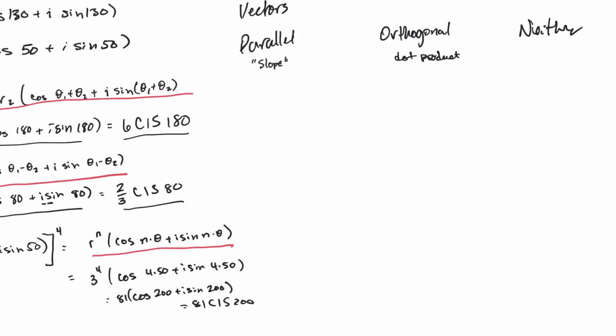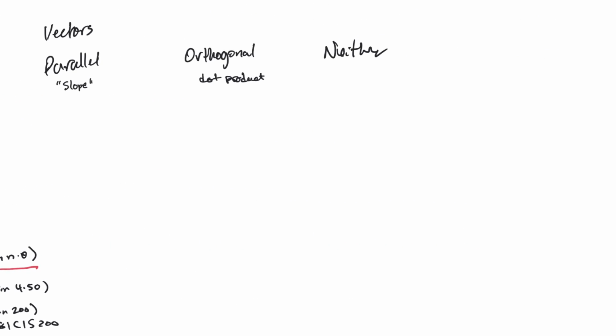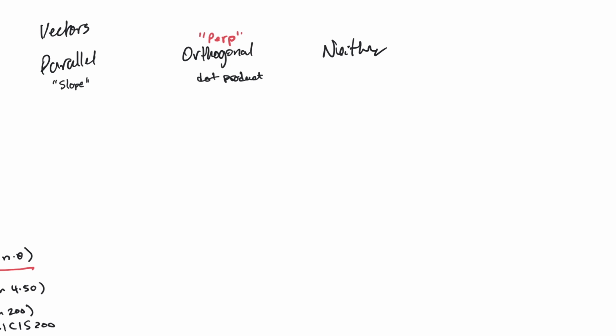I want to talk about one other thing, and that's about how to determine whether a vector is parallel, orthogonal, or neither one. Now, be careful. Perpendicular is another way of saying orthogonal. I want to give you 2 methods. We did go over this at one point, but I would just want to hit this in one short video so that some of you who may have missed this part in one of the videos can catch it.